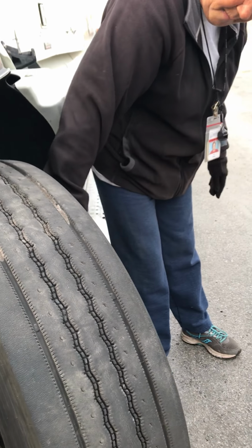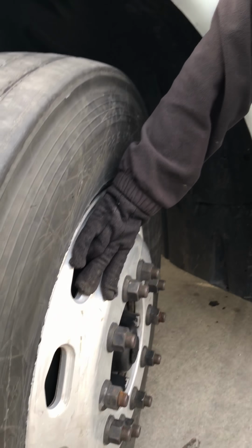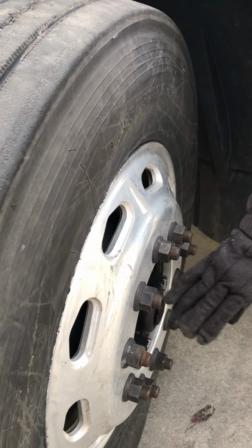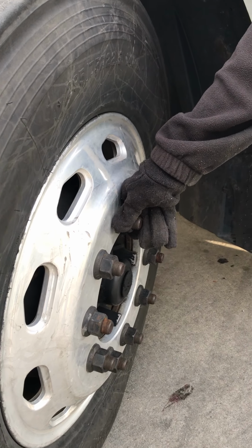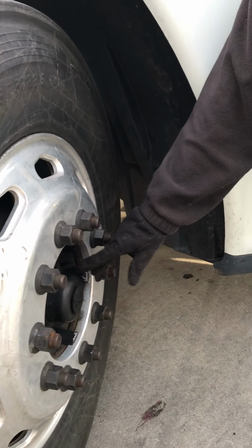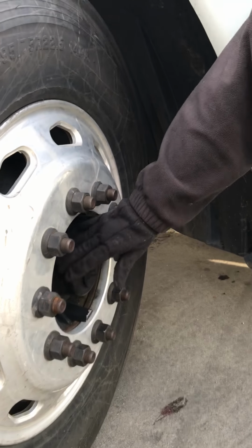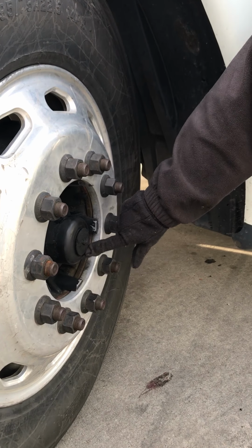Come out. I'm going to check my outside rim for any cracks or illegal welds. Check to make sure that all of my lug nuts are present. They're tight. There's no signs of rust streaks indicating looseness. Check my hub seal to make sure it's securely mounted, it's not leaking, and it has the proper fluid level.